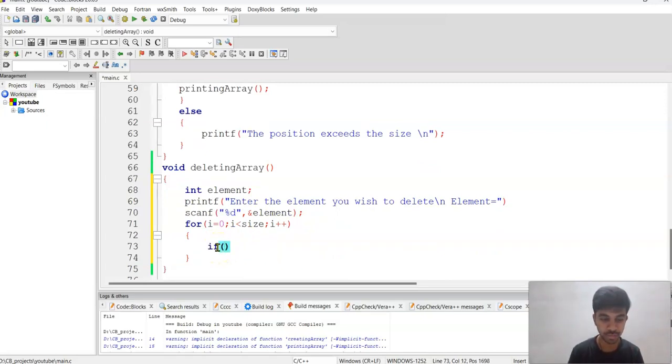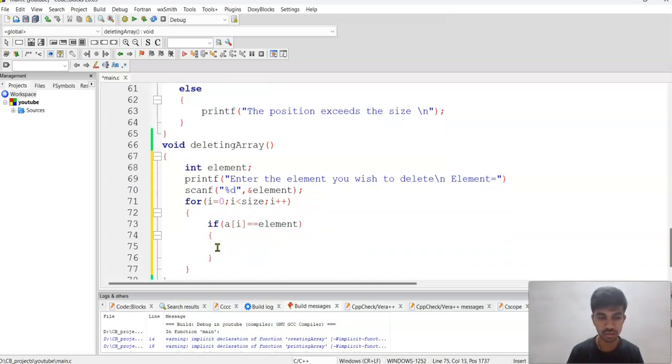Okay, now I need to write the condition. If a of i is equal to element, then a of i should get replaced with the further element, a of i plus 1.